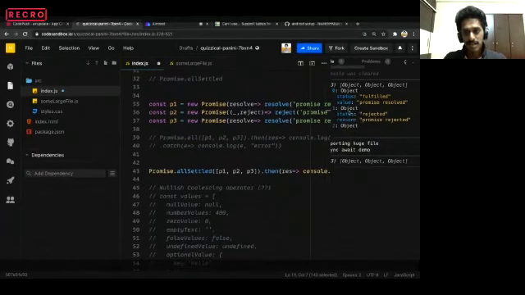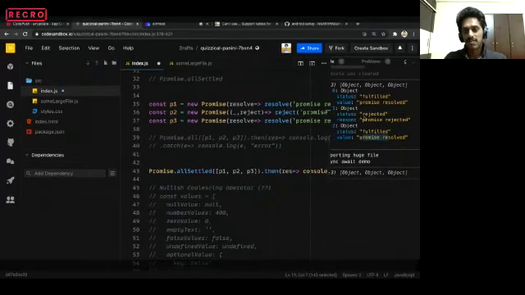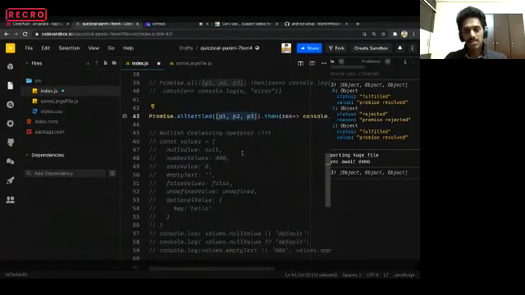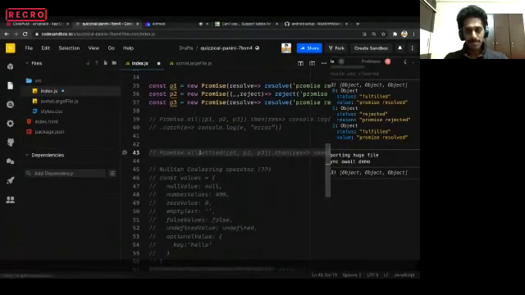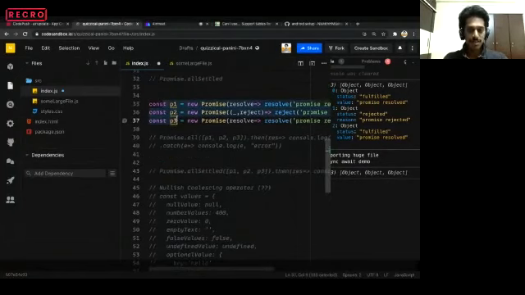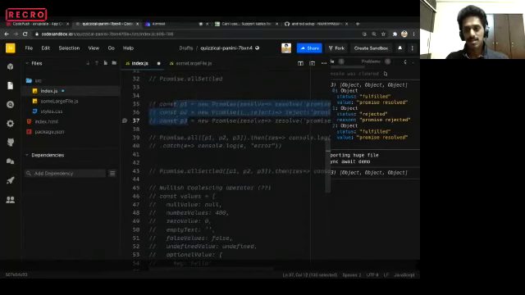So you get the value, and this status you get as rejected, and you can see the reason why it got rejected. That's the error. And if you see P3, that also got fulfilled. So you can get the index of which one got rejected, and you get to know which API has failed, and you can re-trigger it. This is one of the very good methods which we have started using in most of our projects. Rather than Promise.all, we are using Promise.allSettled, and this made our life very easy.